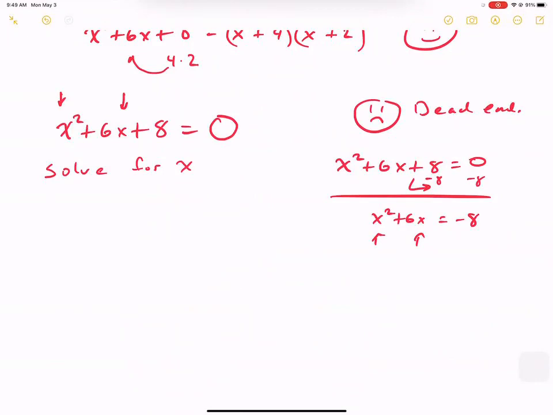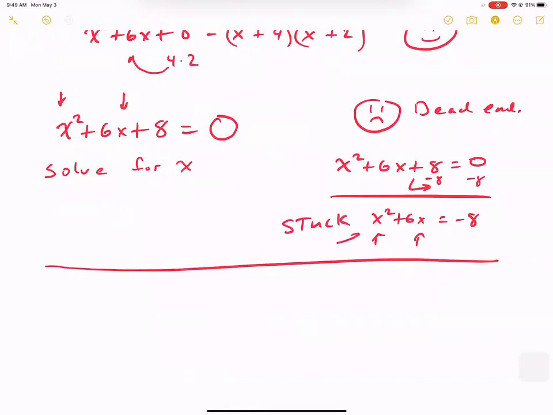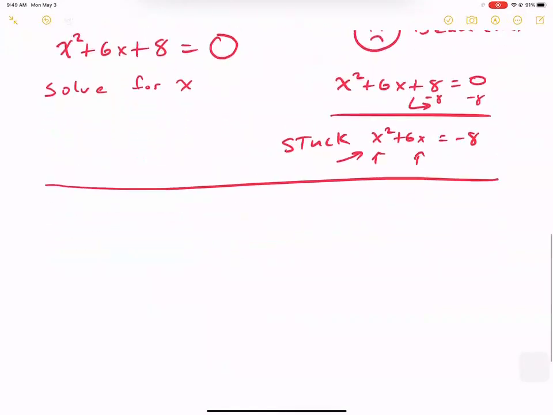Now, I'm going to teach you guys one more rule before we combine all our learning here. Let me ask you this question on the side. We're stuck here because there are too many x's, and x squared and 6x cannot be combined. I can't mix those together to only have one x. So we are stuck here. So I'm going to give you this other rule before we bring everything we learned back together, okay?